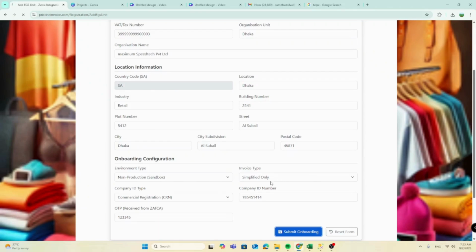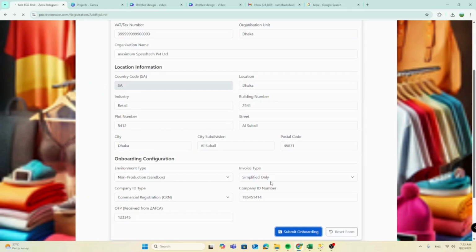because I have selected simplified only, and then finally it will obtain the production CSID and finish the production onboarding process automatically, and your involvement is not necessary.